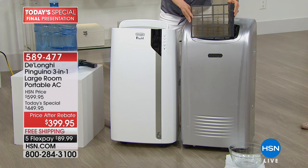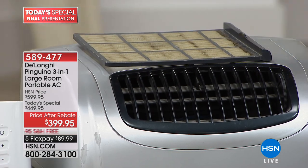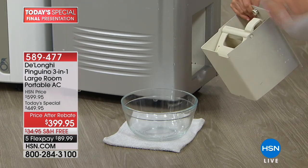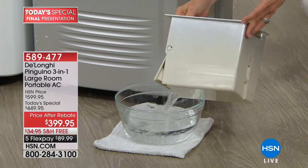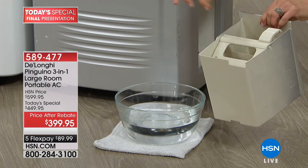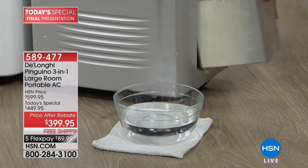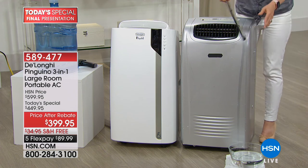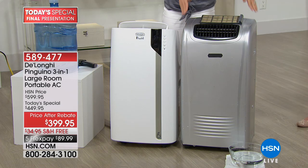You end up with a moldy filter, and I want to show you why. In the dehumidifier mode, people get nervous when they hear dehumidifier, because what you have to do, the standard, is some sort of a drip tray or a bucket. In case you missed this earlier, it extracts water out of the air. If you live in the south or on the northeast coast, in those humid areas, it drips, drips, drips until it gets full, and then you have to empty the bucket and restart the unit. You may have to do this a couple times a day or a couple times a week. That's why you end up with the moldy filters right here. Now I'm going to step over to the DeLonghi. This is not the DeLonghi, by the way.